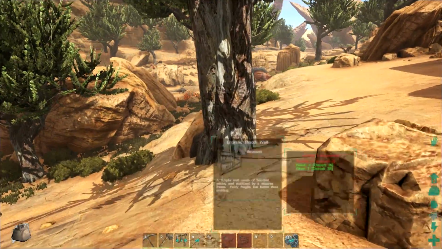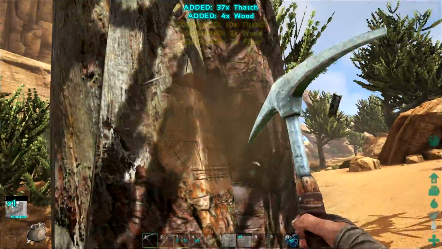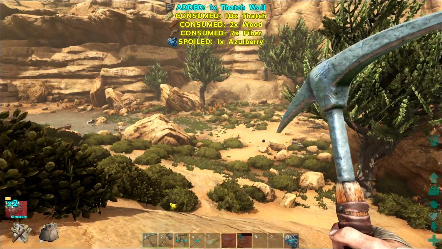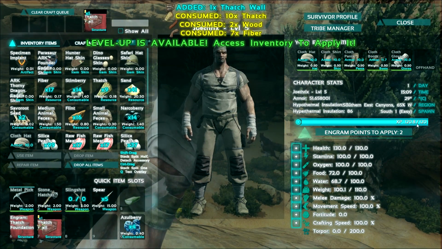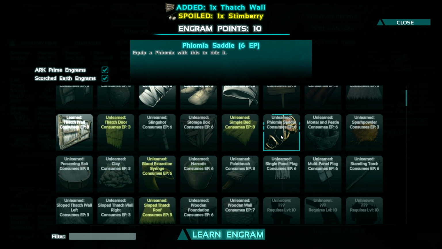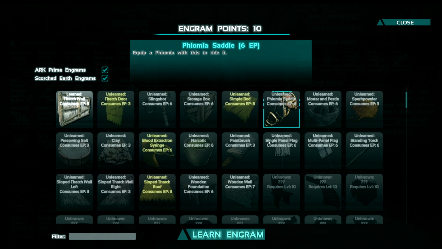The third one came so close to leveling us up, but not quite. There we are, 3 more thatch walls. How little experience do these give you? There we are, finally, and I will upgrade my fortitude. Let's become a little bit more resistant to what's here. I mean, I haven't actually seen a single Phiomia yet, so that's a pretty worthless saddle right now.